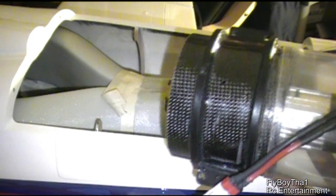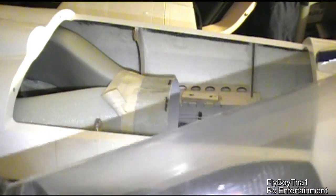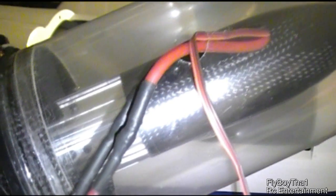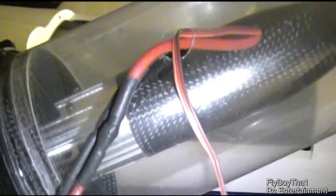So what I'm going to go ahead and do is reinstall a fan. The other day when I taxied it, I actually had a HV 85 ESC in here, so I really didn't taxi it that hard. Also, I'll be getting a thrust test. We'll see how much watts and amps we're drawing from this design with these intakes in here. Should be about 4,000 watts. I got 11 cell 35C pack, so that's what we'll be testing.